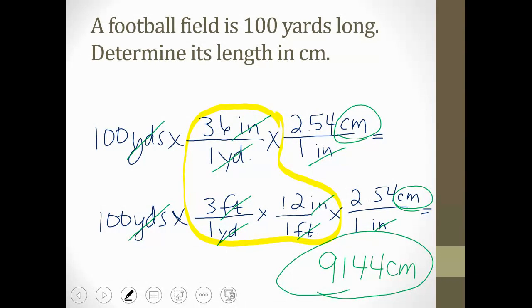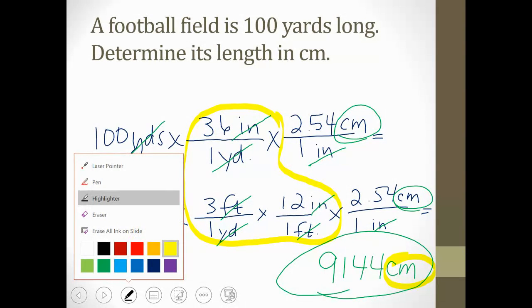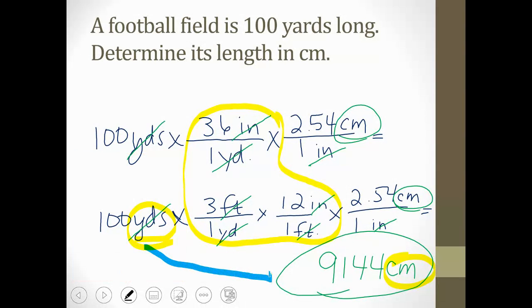Okay. So hopefully you're able to do where you have one unit and you convert it into a new unit. And then hopefully you also are recognizing that the beginning and ending quantity, these are exactly the same distance. It is just very simply a distance or length that is represented in a new unit. So you have a different number, but these are equal to one another. 100 yards and 9,144 centimeters are exactly the same length.